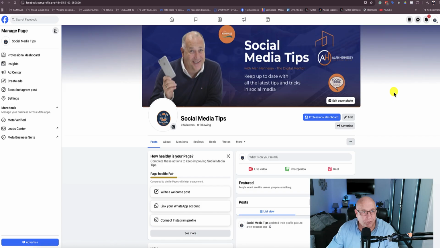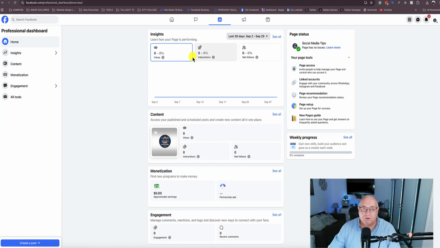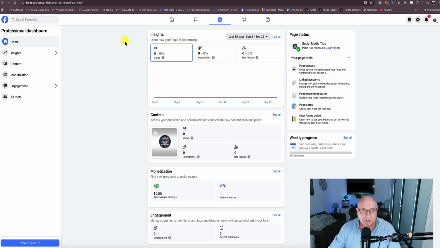Now what I do want to show you is the sidebar here, which is your professional dashboard. It just doesn't show much because we haven't got a lot populated in it at the moment. But as your followers and viewers start to look at your page and it starts to grow, this will start to populate. It'll tell you your content, what's your biggest movers and shakers, and gives you your insights of the last 28 days. Again, you can drop that down. You can open it up more as you start to use this, okay?